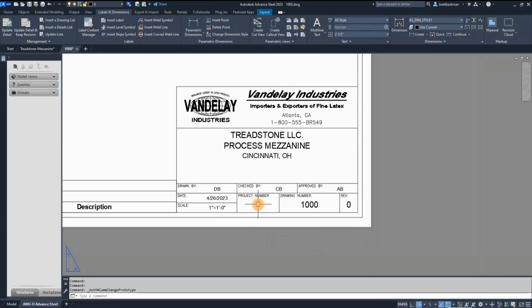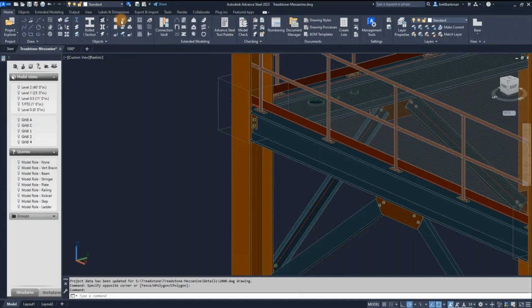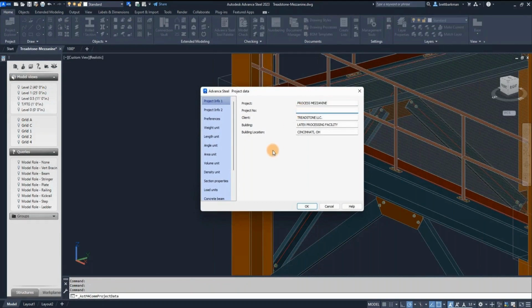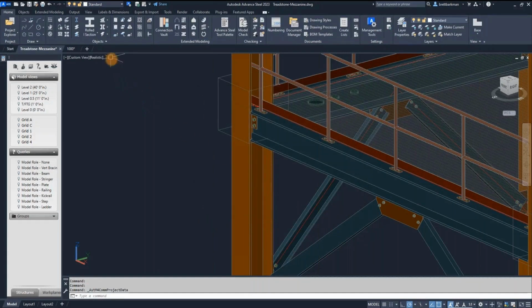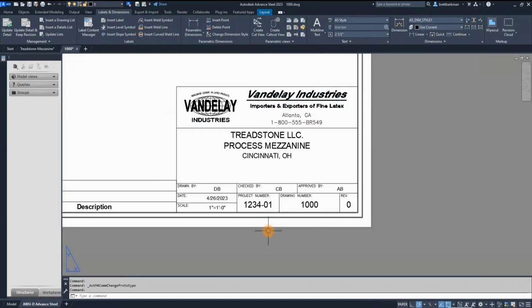Also notice that there is a piece of information missing from the title block. We like this information to be fed to our title blocks. That has been left out, so let's update that. To do that, we need to go back to the model, and on the Home tab, we'll go to Project Settings. That's over next to Management Tools. So we'll fill it in the model first. Then you can go to Labels and Dimensions. If you expand on the Management panel, you can update the page header, which is the title block. And that can also be done while your drawing is open. Again, no need to delete the drawing and then recreate it when you have to make a change like that.